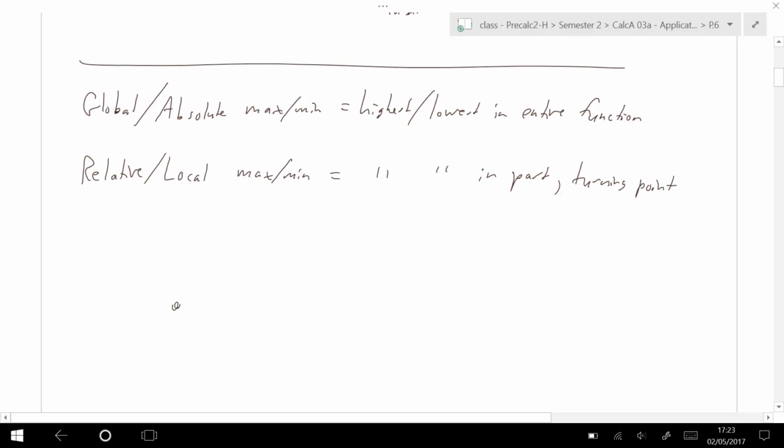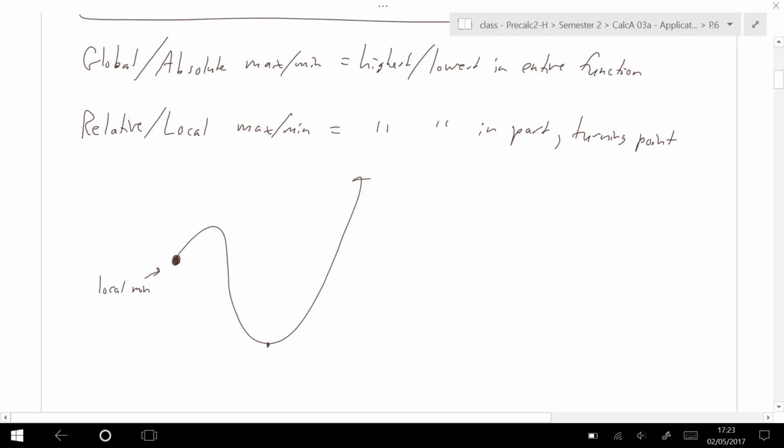So I can have different kinds of local mins and maxes. We've got a function that looks like this. I could say that this is a local min because it's the endpoint of the graph, and in that local area there's nothing below that. I could say that this is a local min, but this is also called the absolute min. This is a local max, but it's not an absolute max because there is no absolute max. And this graph really would have no absolute max because it increases without bound.